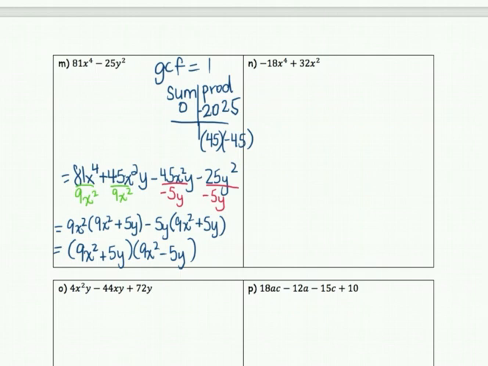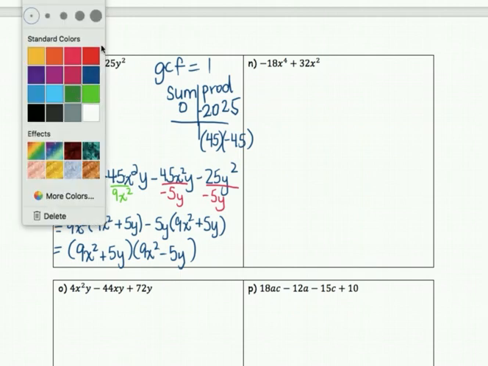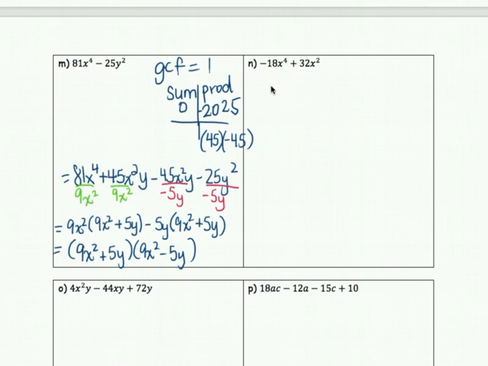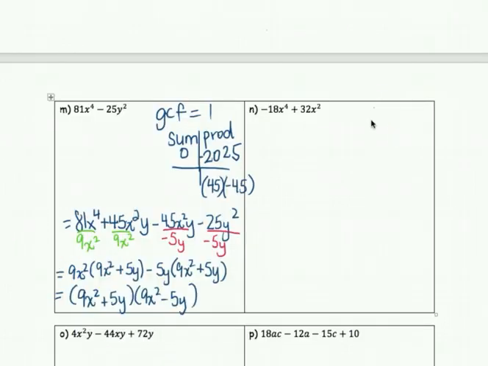Okay, let's move on. Again, these last 4 are really challenging. I won't put them on any assessments. You might see some next year though. Okay, so on to N here. So we're going to look for the greatest common factor here. Okay, and so we're analyzing the question here, and so there's something new here. We have a negative sign. We haven't seen a negative sign on A for any of the examples that we've done.